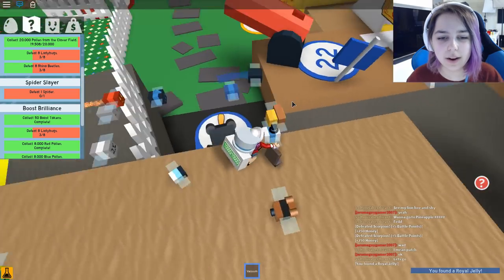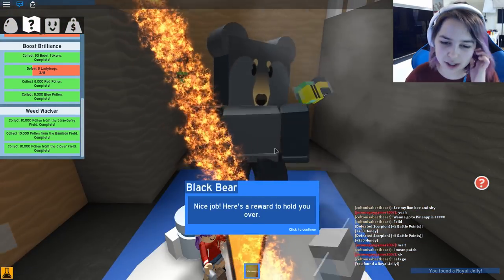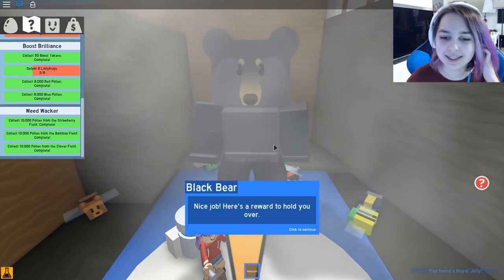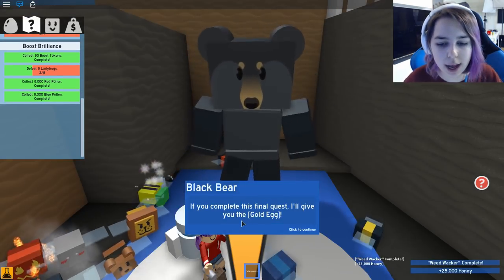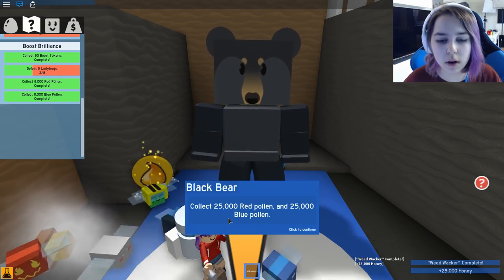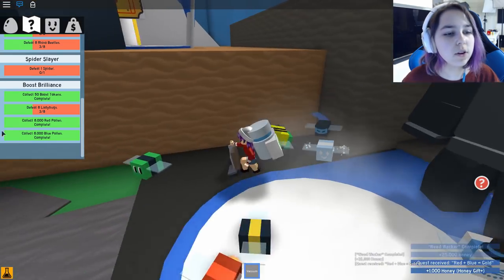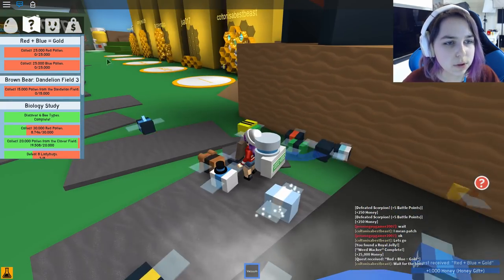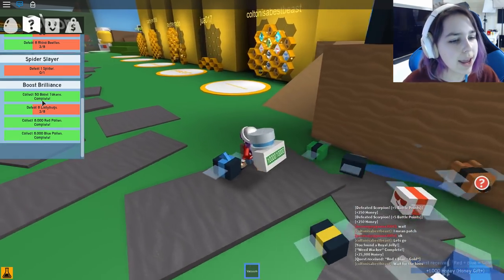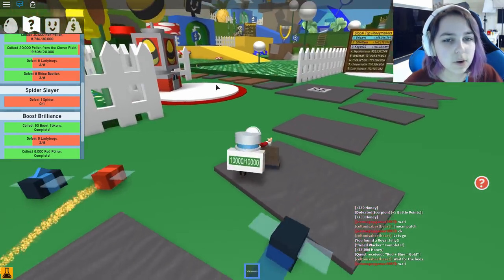Okay, and now we'll go down here and talk to this guy. That took some time. I took some shortcuts. Detours. Definitely not shortcuts. Thank you. One more quest! I didn't even realize. You ready? 25,000. That's okay. We can do that. Okay. Red plus blue equals gold. Okay. And then we just need to get more rhino beetles, ladybugs, and let's go get that spider.